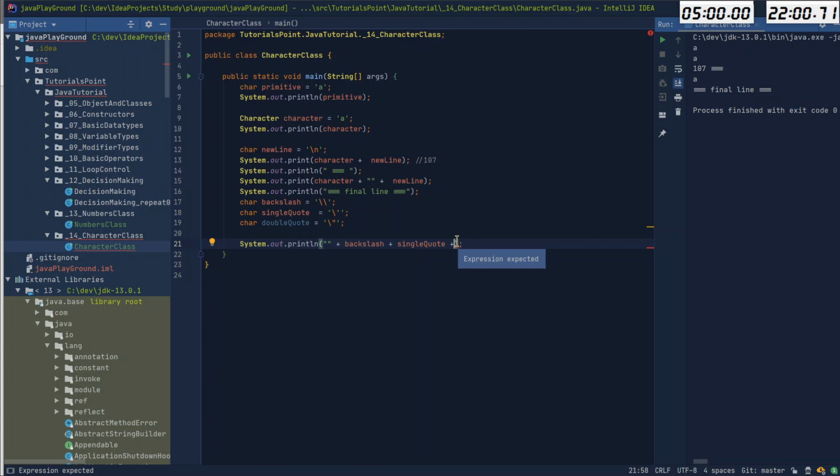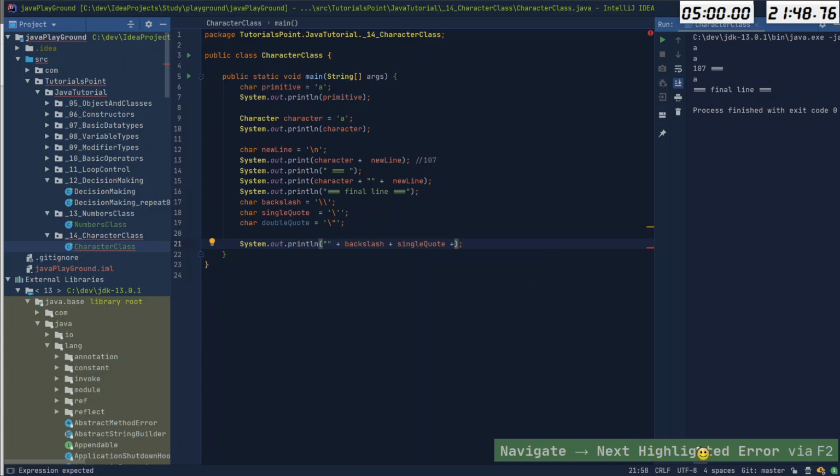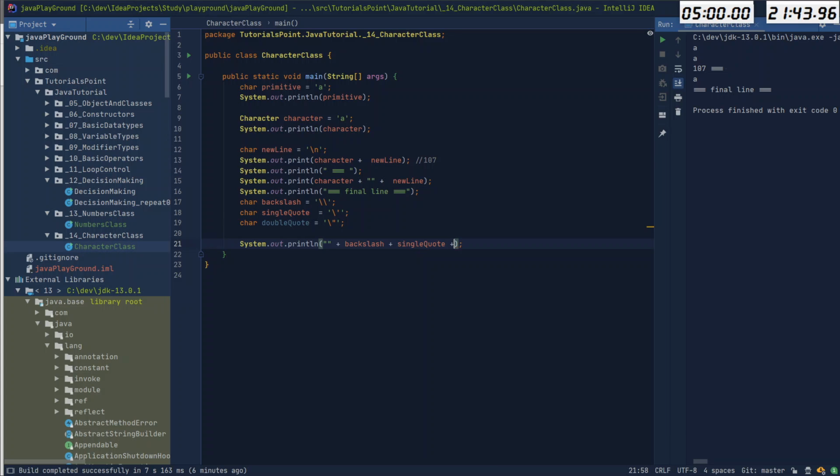So this one says expression expected. And here, okay, so if I go F2, it will jump here. Highlighted error. And if I do this, expression expected, but if I do this, it's underlined red. That's weird.